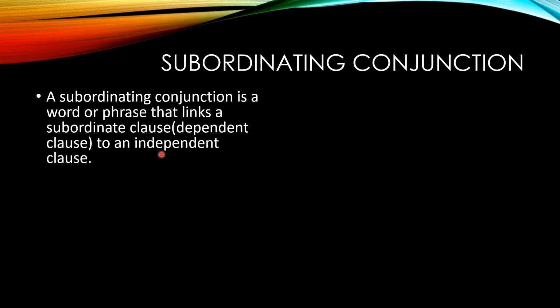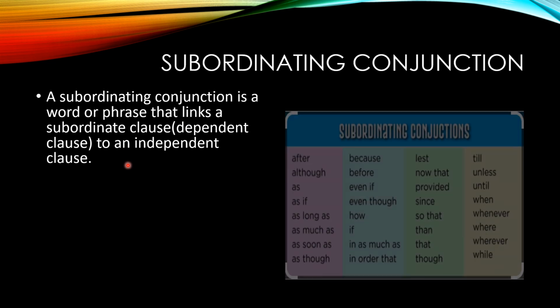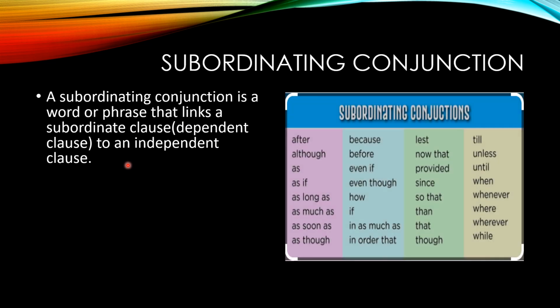Now, you might be surprised too, or worried about what a subordinating clause or a dependent or independent clause is. So let's take an example and you will get to know it in a better way. So these are some examples here, some subordinating conjunction words that you can make yourself aware of.